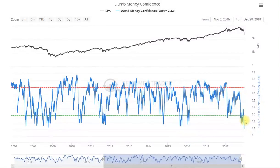And even if this were a bear market rally, which I don't think it is, we're going to need to recover sentiment, at least back to neutral, back to 50% bulls, before I would expect this rally to roll over and start another leg down. But like I said, I think this is more similar to what happened in 1987, where we just get a very strong regression to the mean correction, resets everything, and then we start the next leg of the bull market.